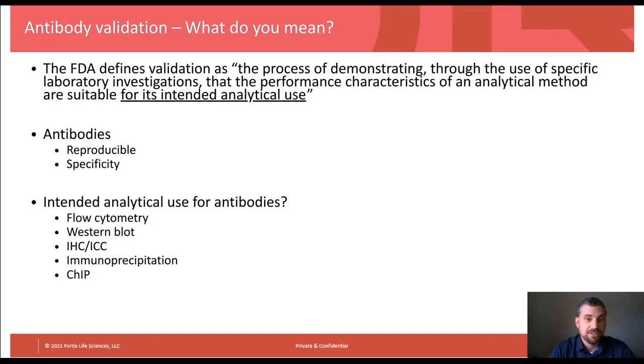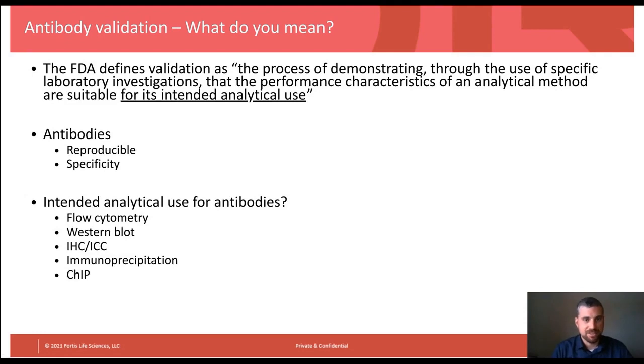The FDA generally defines validation as the process of demonstrating through the use of specific laboratory investigations that the performance characteristics of an analytical method are suitable for its intended analytical use. So that's a very broad statement, I know. Within the antibody world, what you're really looking at there is to show that the antibodies that you're utilizing are both reproducible and they're specific.